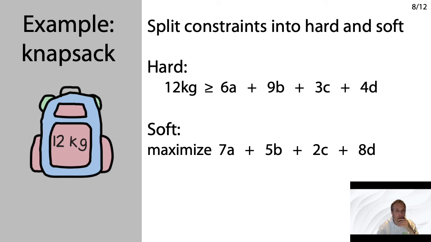So what we do is we split these constraints into hard and soft constraints. Hard constraints are things that must be satisfied, usually because of the laws of physics or things we cannot violate. So here we can't exceed the capacity of the container and we have soft requirements. Those are requirements that we're trying to maximize.